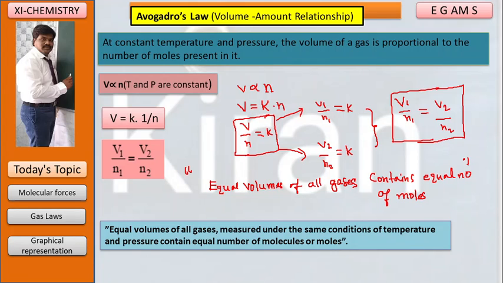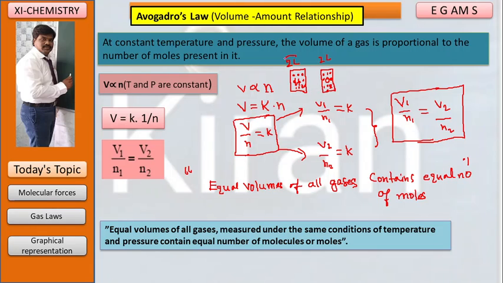What is the meaning of this? For example, here I am taking two containers, two vessels, A and B. A I filled with hydrogen gas and B I am filling with oxygen gas. Both volumes are 2 liters. The 2 liters of hydrogen gas, for example, contain 10 molecules: 1, 2, 3, 4, 5, 6, 7, 8, 9, 10. The oxygen also consists of 10 molecules.